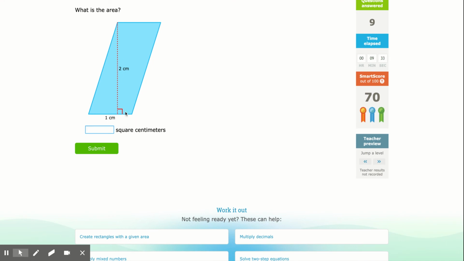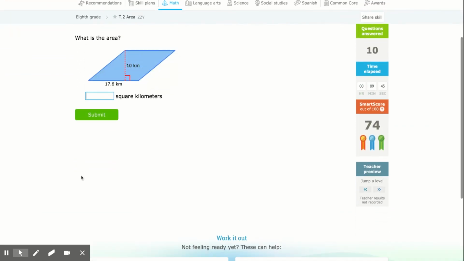Again, parallelogram, it's just the length of one of the sides times the perpendicular distance between that side and its opposite side. So 1 times 2 is 2. Again, we know how to do this. Just make sure you always have a calculator with you. Not that you really needed a calculator with this one, because 10 times any number, I move the decimal over 1.